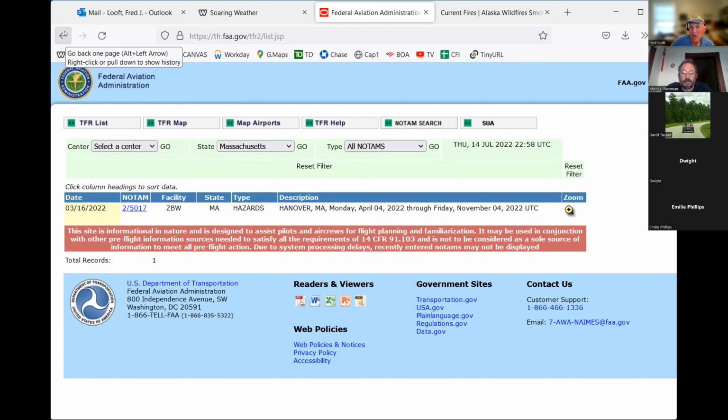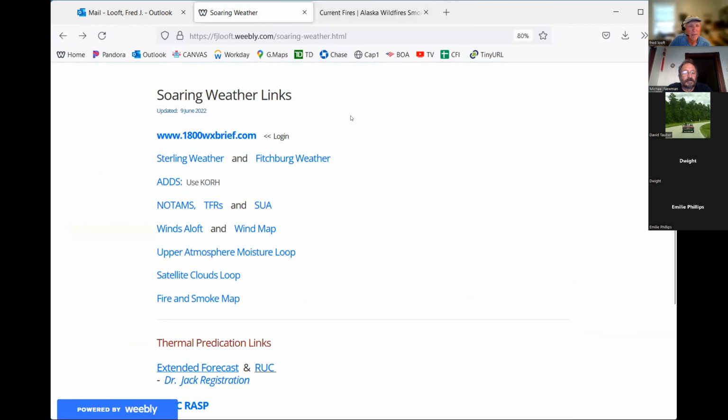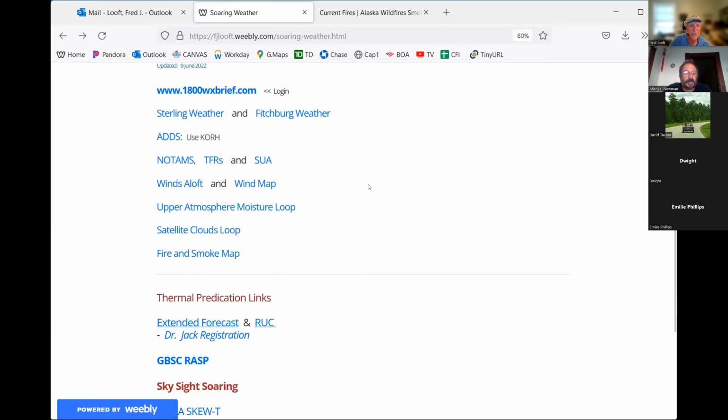And what I do is I compare what they have against things like this. So I'll print off the area briefing I get. I'll scan it, I'll highlight things with a yellow marker. I'll keep it on my computer as proof that I did it, even though they log it. And then I'll go look at these sometimes to say, I wonder if they have anything different. Generally, they don't, but it's good to check. You can do the same with special use airspace and so forth. A lot of it is redundant.